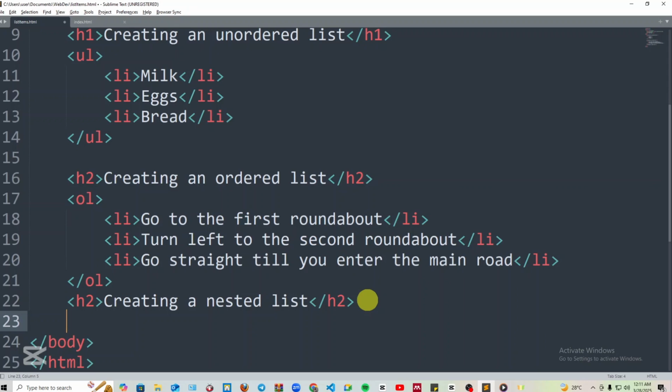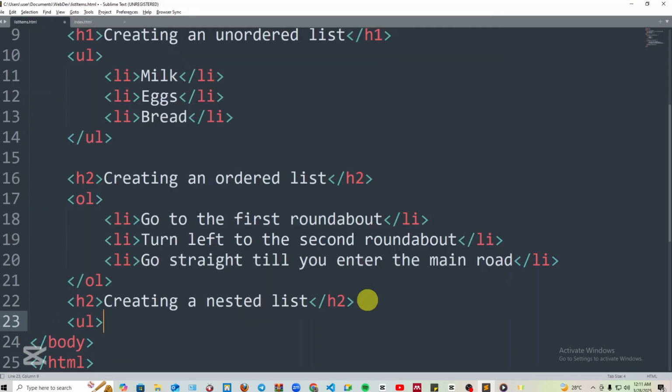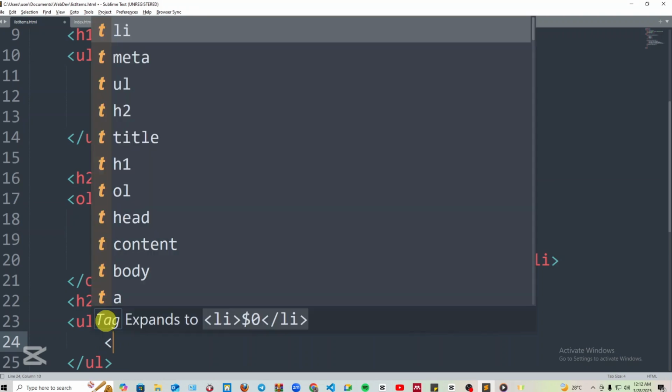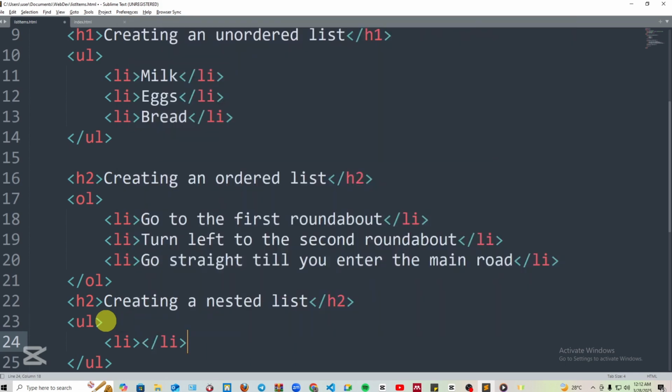So let's start with a UL. So I have my UL tag here, and then my closing UL. Then I'm just going to list my menu items or my navigational items. So the first one, I'm just going to write a list item that I'm calling home.